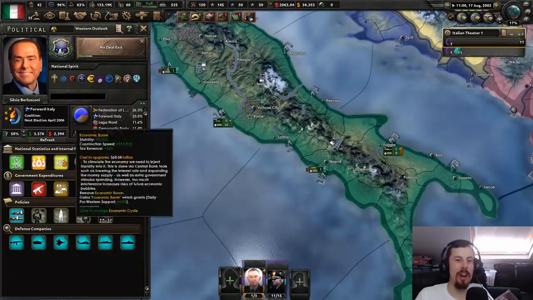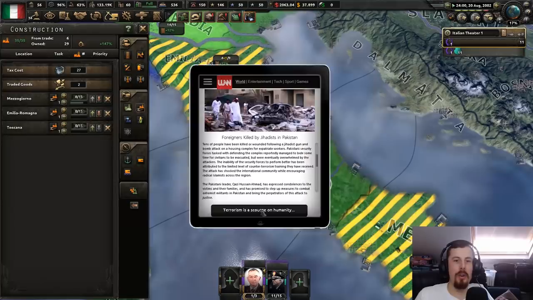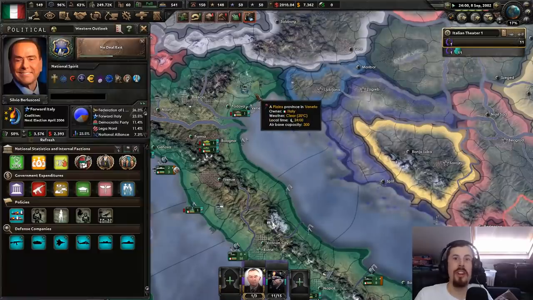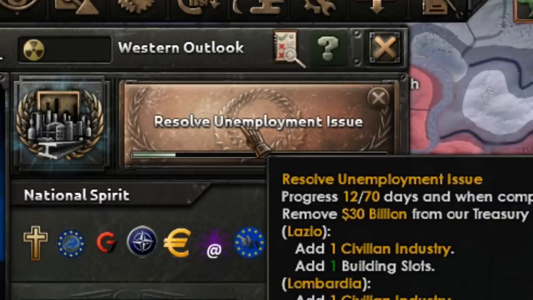Oh, economic boom! Construction speed plus 100%. Wow. Not that that's really doing too much at the moment. All of my tax rates have rather increased my ability to construct things. Okay, I'm slowly getting more into the mod. You just have to be very patient. Hey, we're under 2,000 billion debt now. Nice. Resolve unemployment issue. It's as easy as clicking a focus.